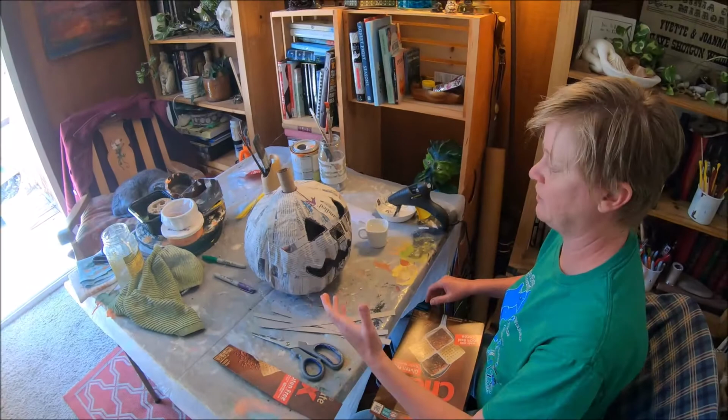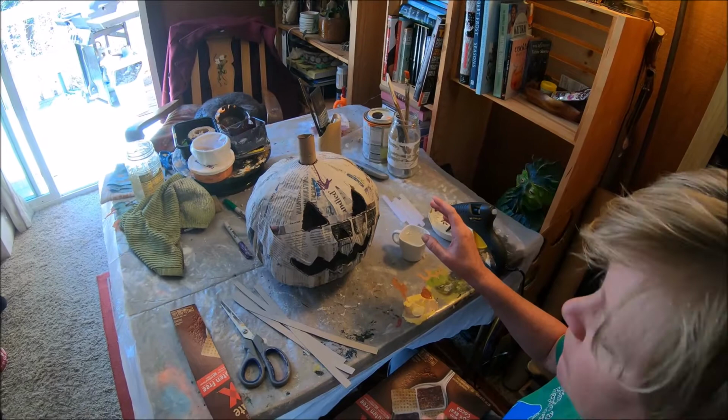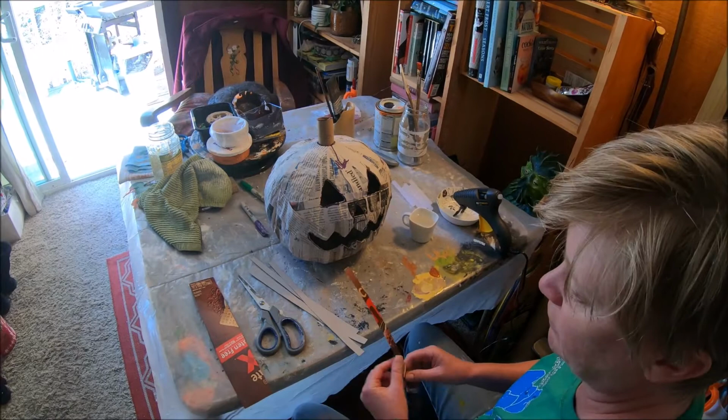In this phase, you will need, again, a hot glue gun, hot glue sticks, a little cup of cold water for accidents. You're gonna need flexible cardboard. This is commonly found in your food packaging, like cereal boxes. That's the flexible cardboard. All right, you'll need a pair of scissors. Basically, what you're gonna do is take your flexible cardboard and cut strips.